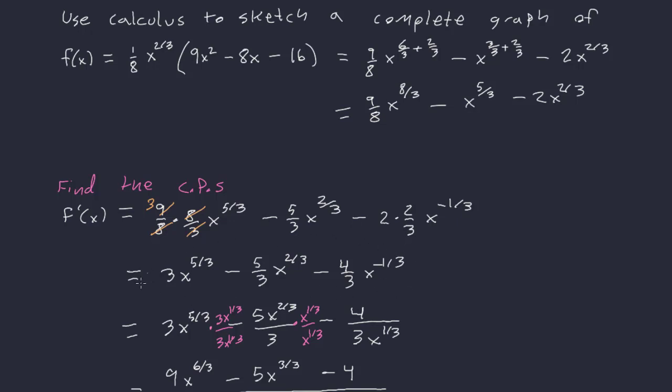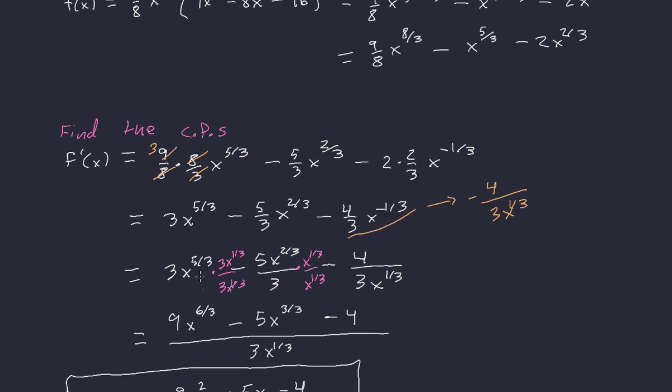All right, and so here it looks bad, but what we want to do is to get a common denominator, because we can rewrite this term here as negative 4 over 3x to the 1/3. So I want to get every term here with the common denominator. Okay, so this term already has it. It's 4 over 3 times x to the 1/3. This term, which we can write as 5x to the 2/3 over 3, it's missing an x to the 1/3. So that's what we add there to the top and bottom, and here we add in a full 3 times x to the 1/3 on the top and bottom, and we simplify.